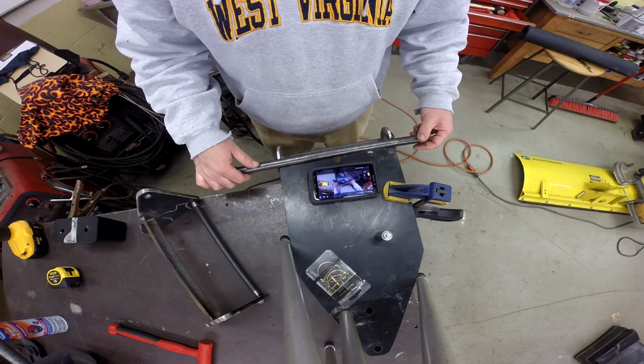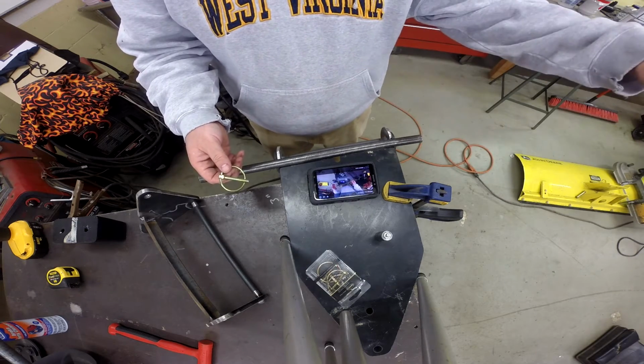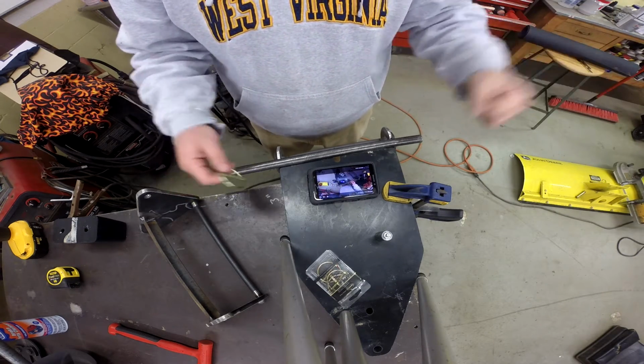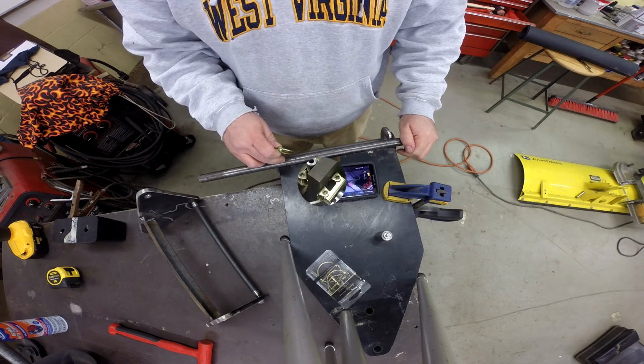That's what I'm going to do next, so that should be done by the next time I get back with you. And then from there, the only thing left is to create some type of a lever for which this blade can be raised and lowered. But I'll talk about that when we get to it. Let me go ahead and get this shaft made and get that grease zerk boss welded on.